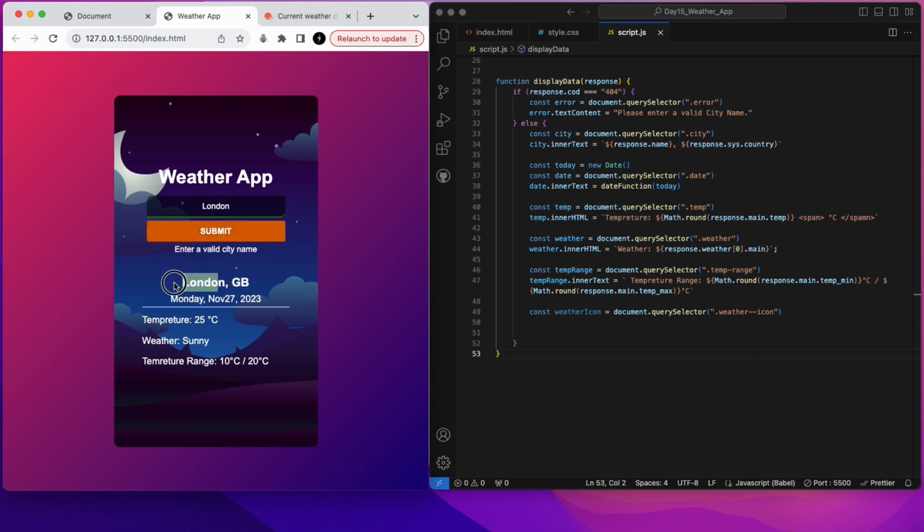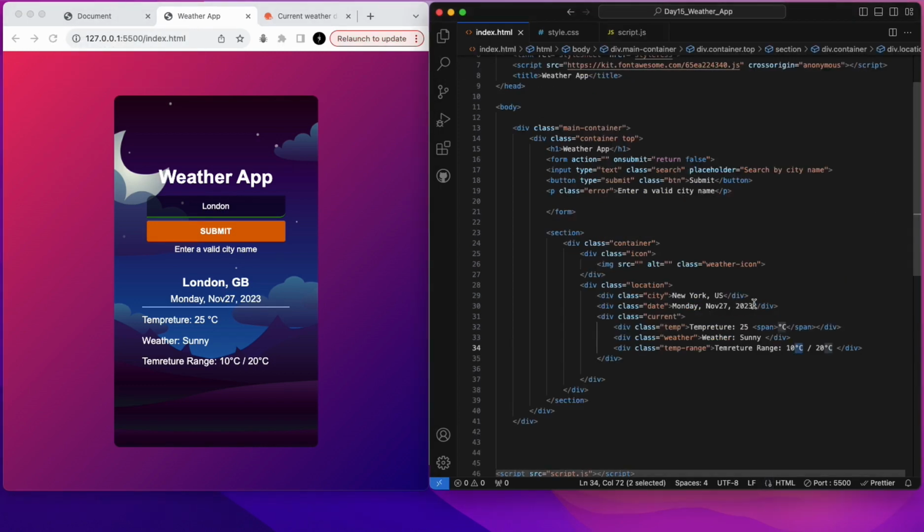Yeah, it's changing there. Monday 27. Let me delete this placeholder. Let's say make this 124, 128, 25, so we can see whether it's working or not.